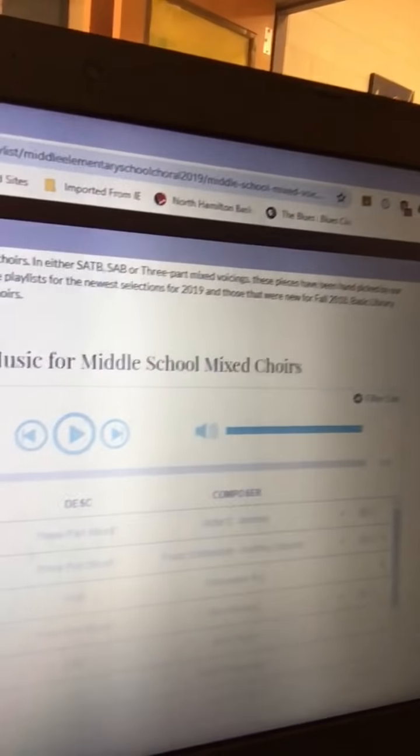So that right there, just walk through, okay? Some of you might have found this already, but you can click on any of those song titles and listen to them, and then you can click again and see what is available. So always sing your song. I'm just gonna click on the first one.